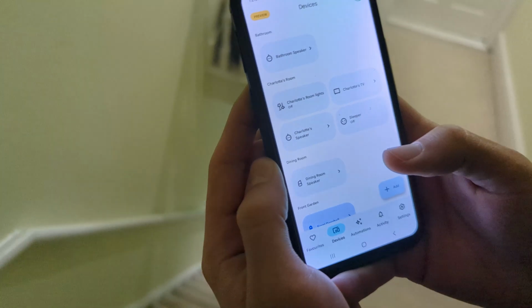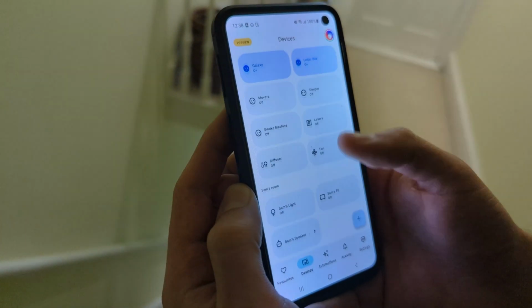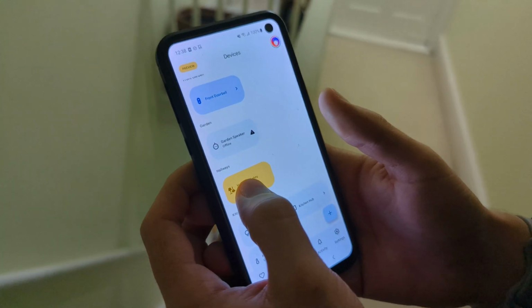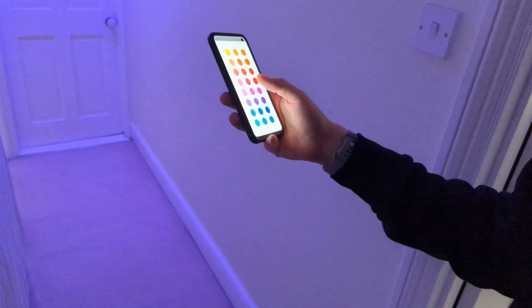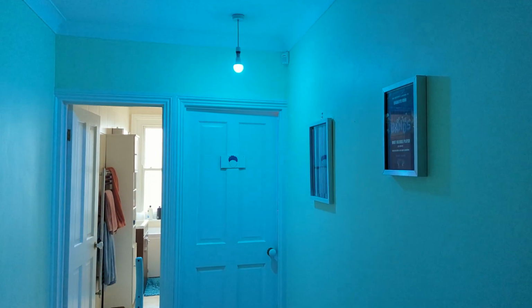So, if you want to look at this real quick, you can see on my Google Home app, these are all the devices that are in my home. Obviously, most of them are in my room, and these are just spare things that aren't online. So if I select the hallway lights, for example, we can select the color. So if we want to have a nice little purple, we can hit a little purple. Oh, it's more pinky, but we can set it to that if we want. We can have a nice little blue, nice little green, nice little red, or you can just have it as white, like we normally do.